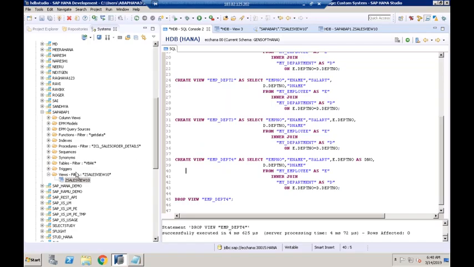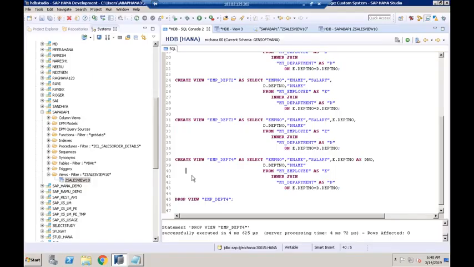And can I use this view in the ABAP layer? So I created the view. Can I use it in the ABAP layer? Directly, I cannot use it in the ABAP layer. This view we have to consume inside a procedure or inside a function. And then, as usual, we already know how to call the procedure from an ABAP layer. We have to create the proxy and all those things. Going forward, we have a concept called ADBC.